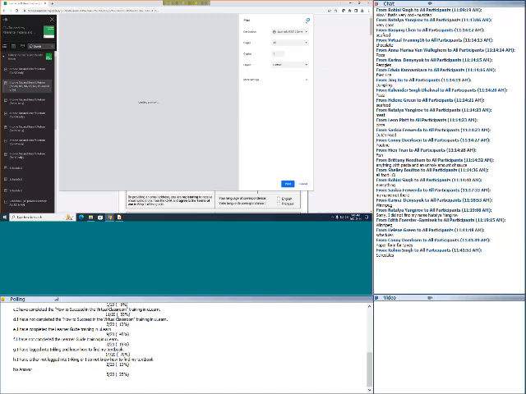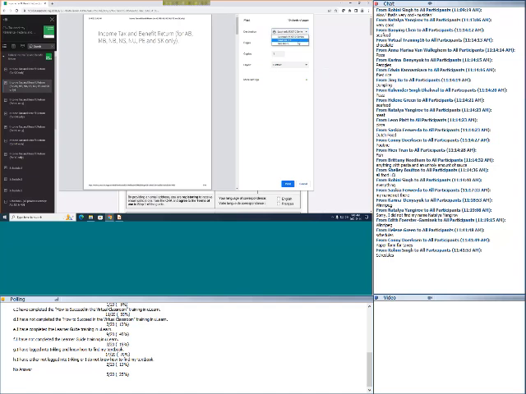You can do the drop down, and you can either print it to a printer that's connected to your computer if you have one, or if you just want to save a copy on your computer somewhere, you can also save this as a PDF, and then you can save it to a file on your desktop.